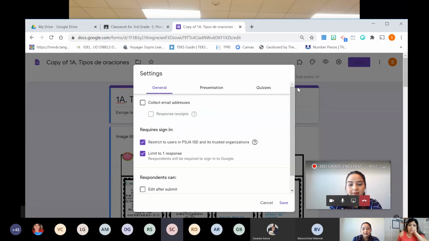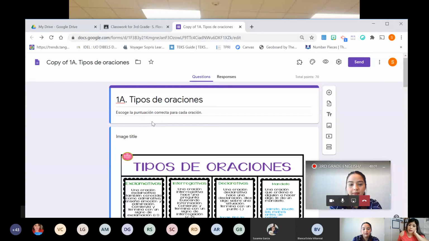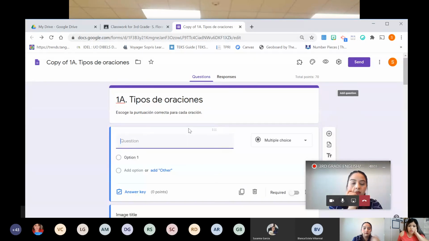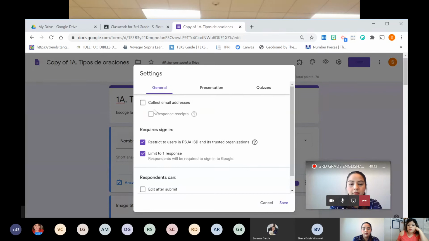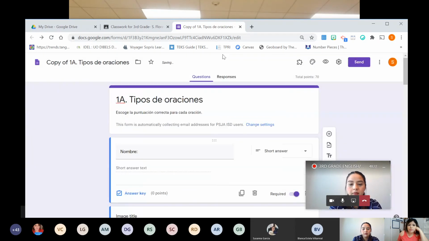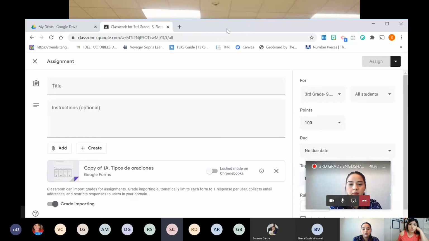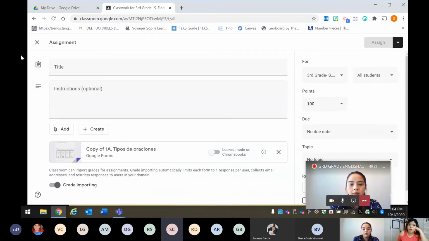I know this one doesn't have a question for them to put their name, but you can always add it, just for them to put nombre, and you can make it a short answer. So it is required, they have to key it in, but I think it's just better for you to put collect email addresses. That way, it'll tell you who turned it in. Just a tip on that, because it happened to me, I have to be honest. We turned it in y no sabía. So that would be the way that you assign it. It would be the same thing.